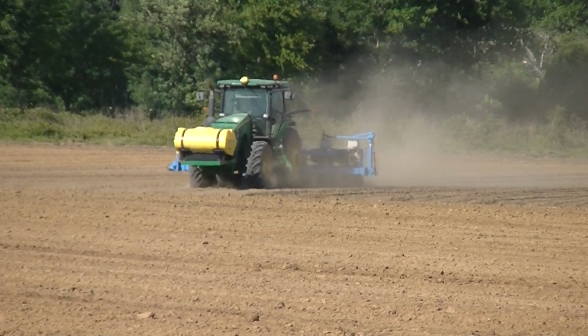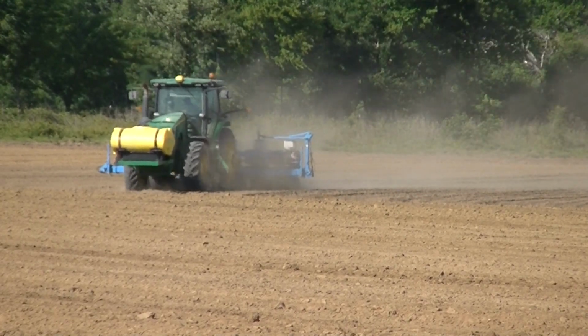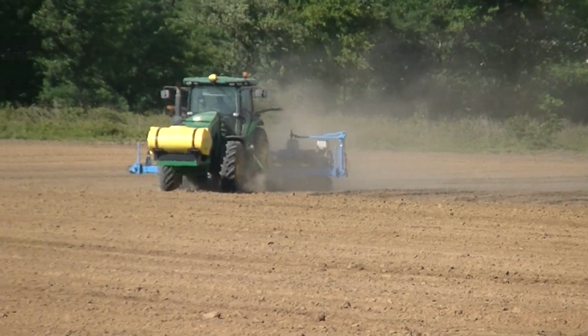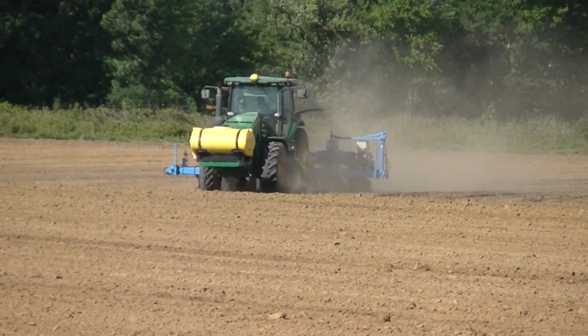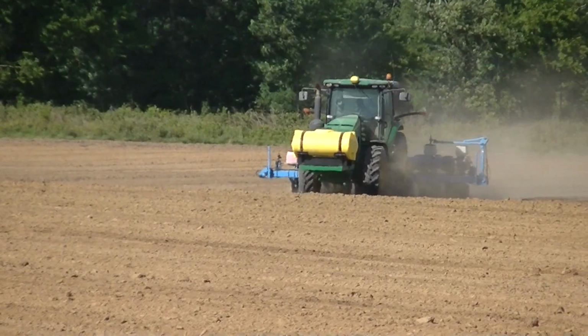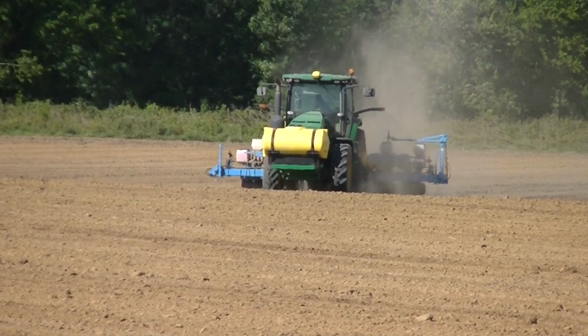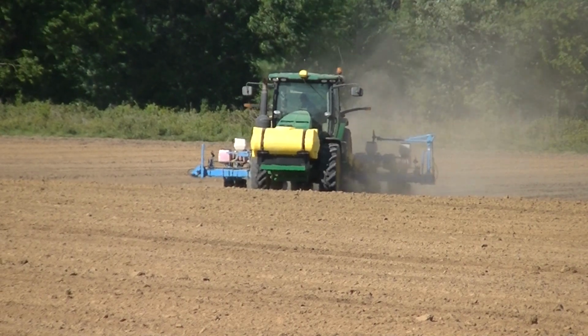And yeah, I know 285 is a little overkill for a 6-row planter, but like I've heard on YouTube several times before, overkill is underrated. Basically, it's just what was free. What tractor they had available.